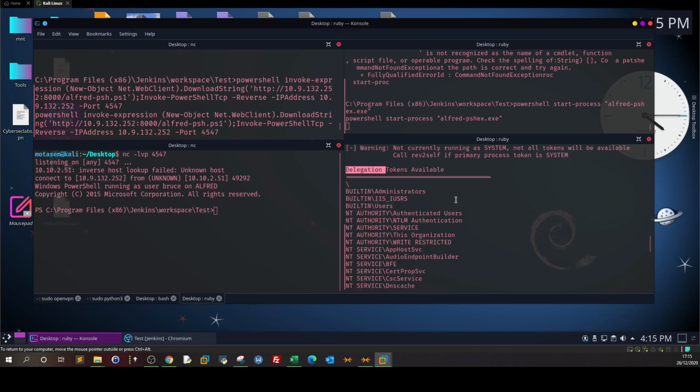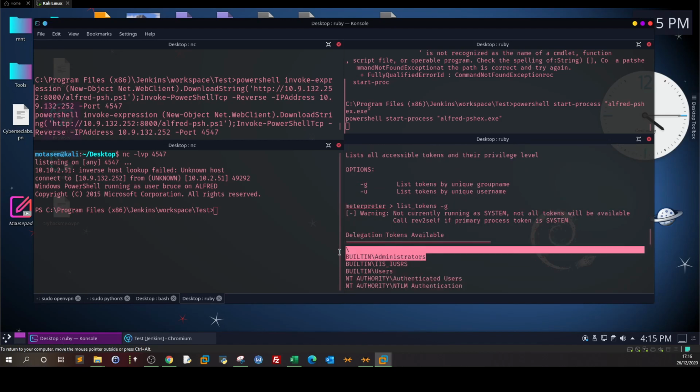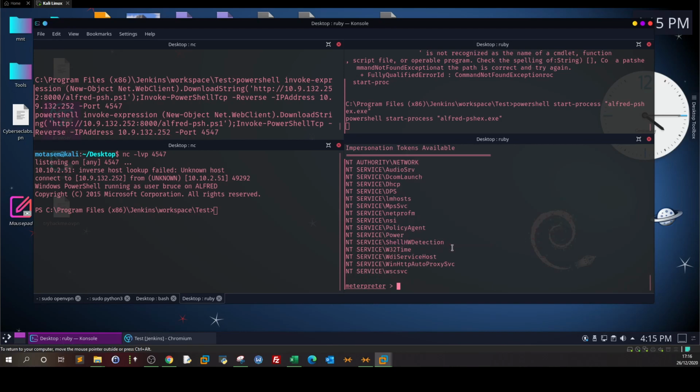As you can see, the thing we're looking for is here, BUILTIN\Administrators. So it's pretty clear what we're going to do next. Let's copy that first and impersonate it. Type impersonate_token and the target user that you want to impersonate.